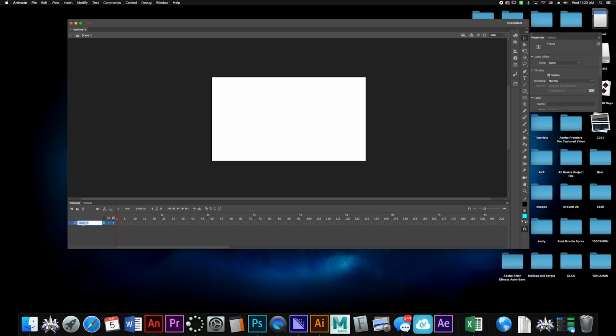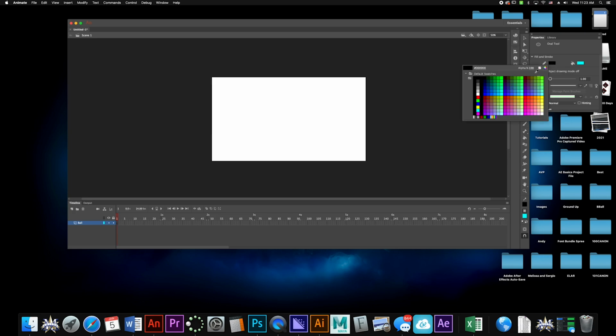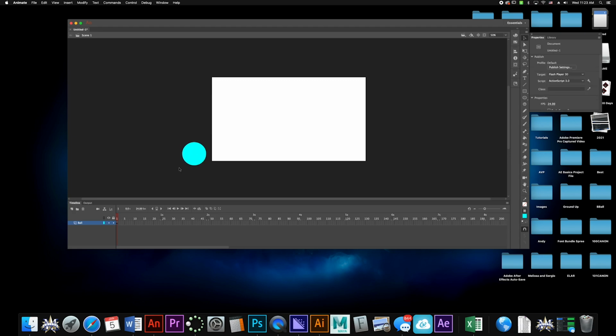So here's my layer. I'm going to call this ball. Then I can go over here to my shapes tool, and this is oval, where I can change my fill and my stroke. I'm going to take out my stroke for this. I have my properties tool taken out where it stays out like this. It makes it a little bit easier. Then I create this, and now we have our shape. If you notice right here, it took this frame from being an unfilled keyframe to a filled keyframe, so it actually has information there.